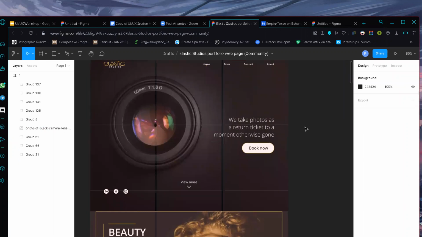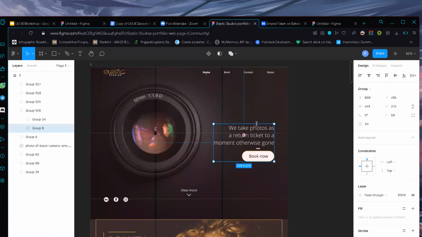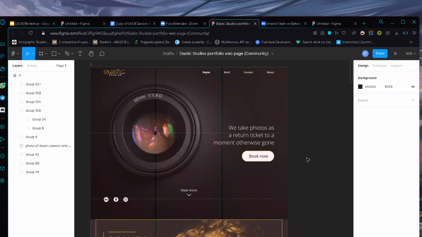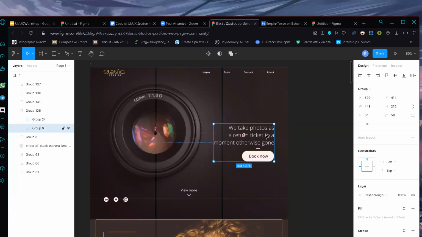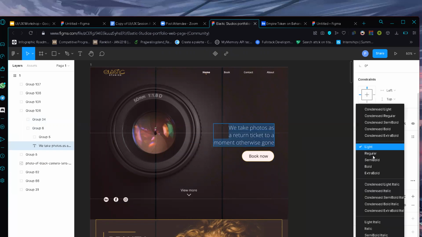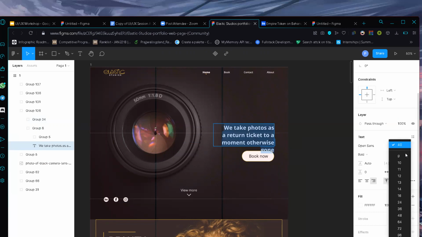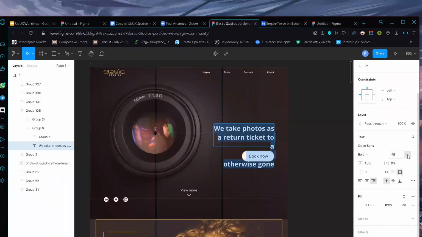Also one major mistake here is that this button is taking too much attention. It's important, but it's taking more attention than our title as well. And we are not focusing on the title. So what we can do is make it bold. Try to increase some height.